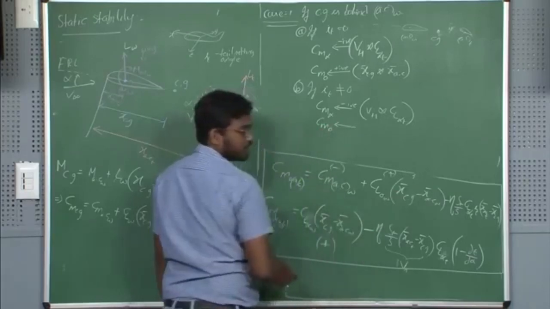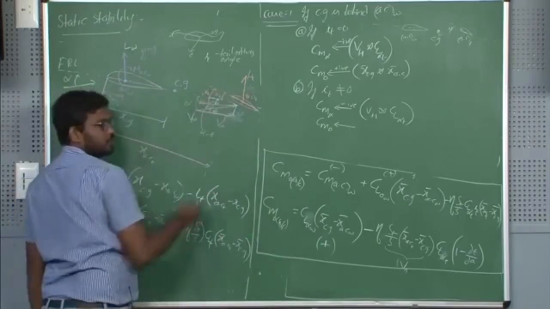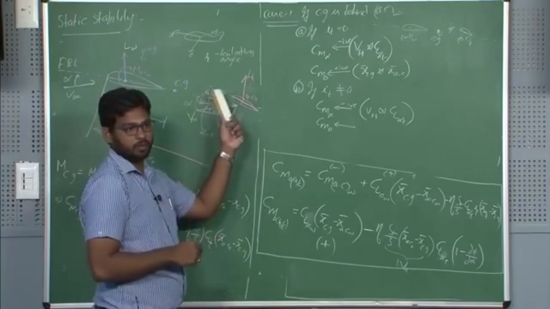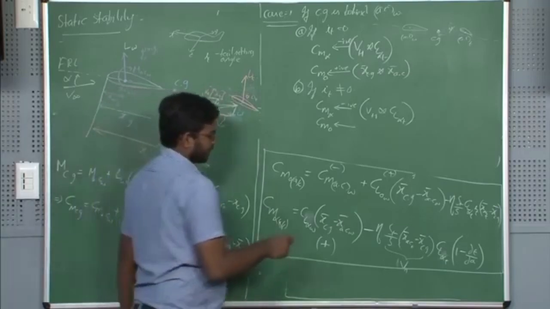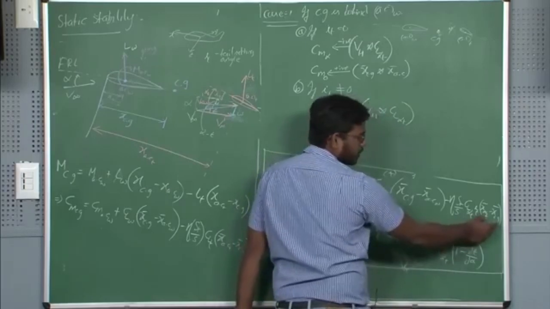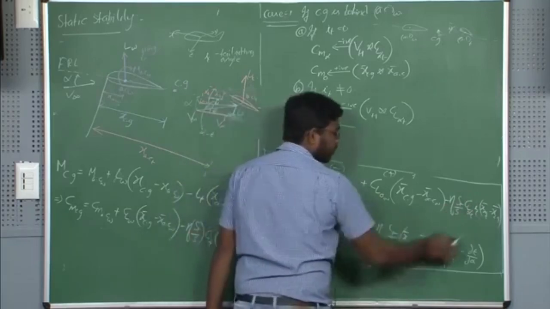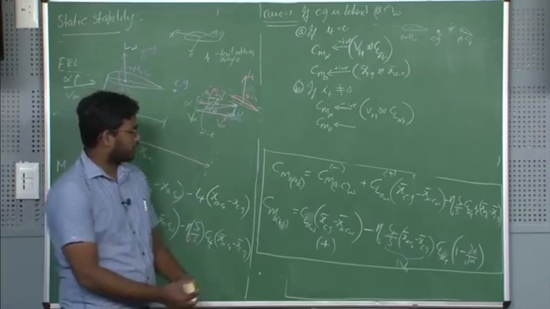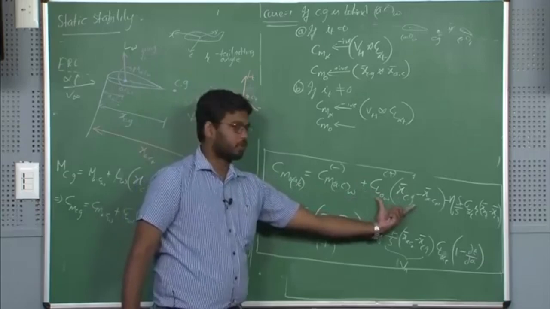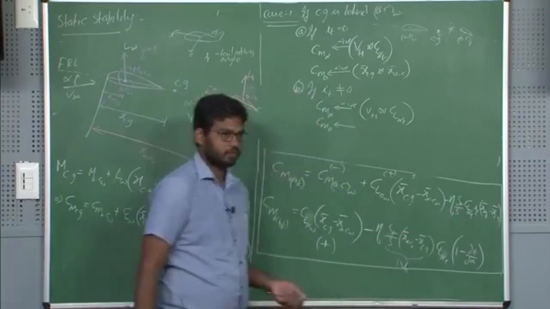So say if i_t is positive, that means this particular chord line is above the fuselage reference line, or oriented above, the inclination is above the fuselage reference line, right. So in this case i_t is positive, x AC minus this distance is positive, and all the rest of the terms are also positive. So this contributes towards negative moment. So this distance has to increase a lot. If this distance is increasing, because this is the only positive term, this is negative, say if it is a cambered aerofoil, and this is negative, right.